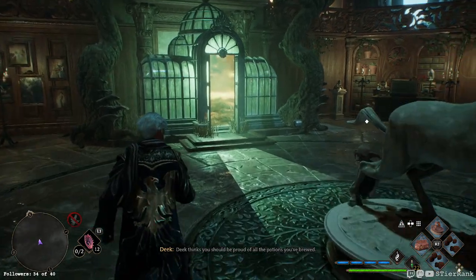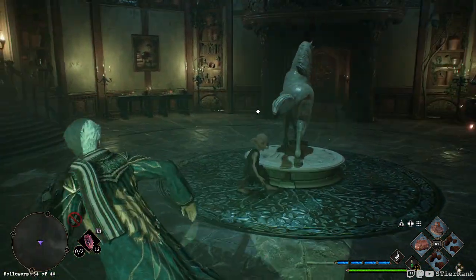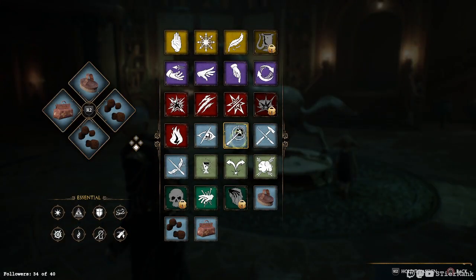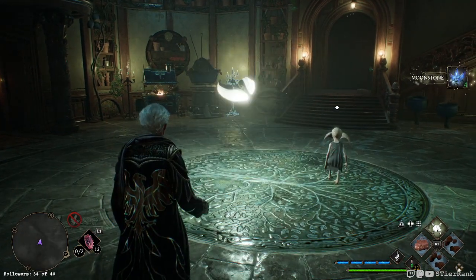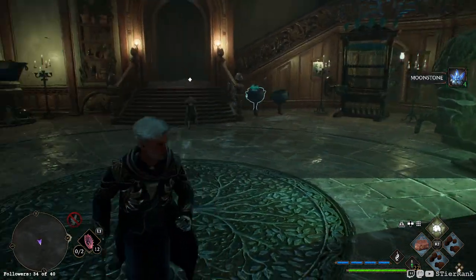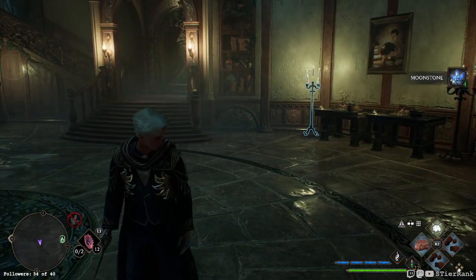Deke thinks you should be proud of all the potions you've brewed. Poor Deke's getting stuck on the statue. Poor little guy. Here, let me move that for you. Let me actually go ahead and get rid of the statue, because I like it all right, but it does kind of take up a lot of space. Maybe we could put something else in this area soonish.